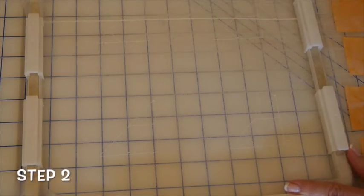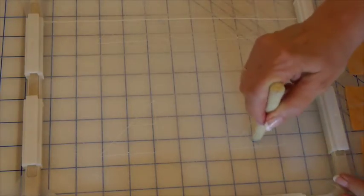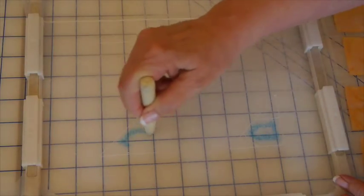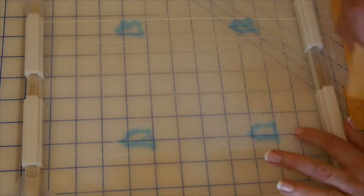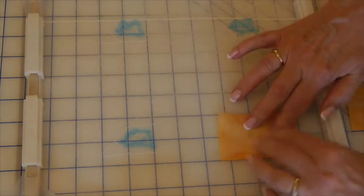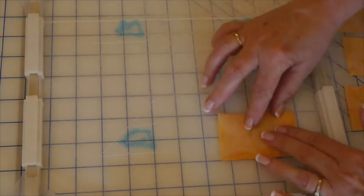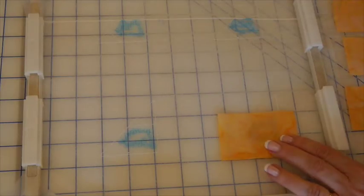So step 2 for section 4 is to take fabric 6 and place it over these middle sections right here. So I will outline that with my glue pen, and we're going to take fabric 6 right side up and place it over this section. I want to leave a 1/2 inch on the bottom and on the side. So I can kind of feel my stitching to see that I'm doing that. And I can peel it back and peek. So that's good. So we'll do that and we'll come back and stitch step 2 with the water soluble thread to tack this down.